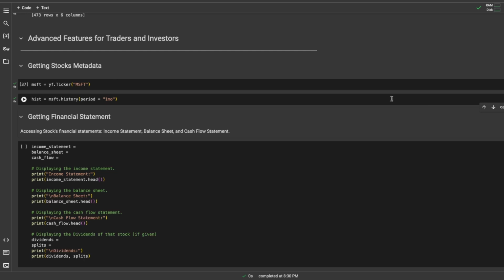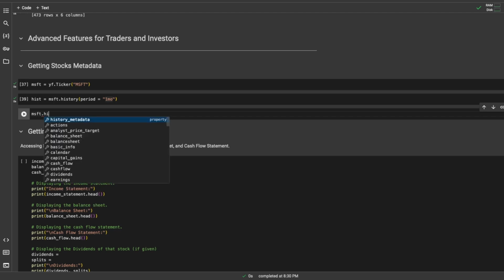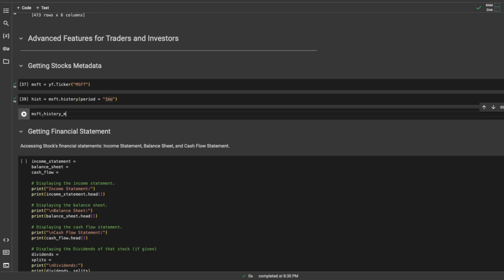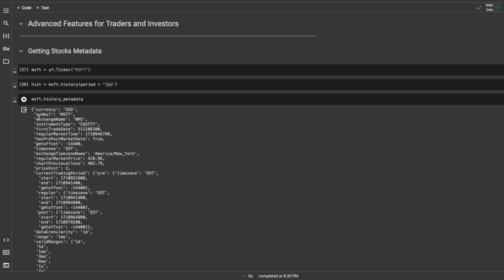It's gonna get us last month's historical data. Then we're gonna get the metadata. This downloads all the metadata that you might need. The symbol, exchange name.